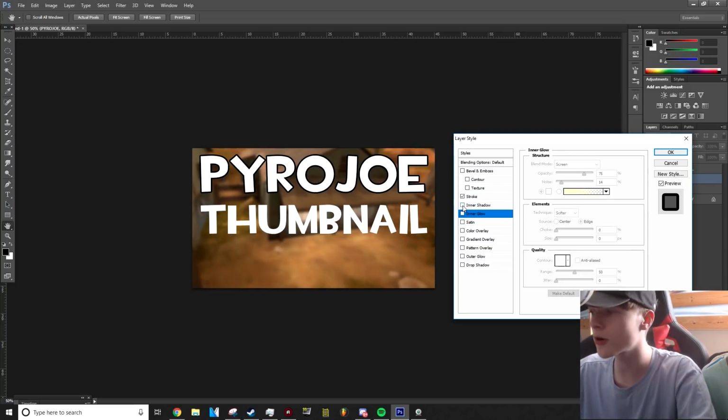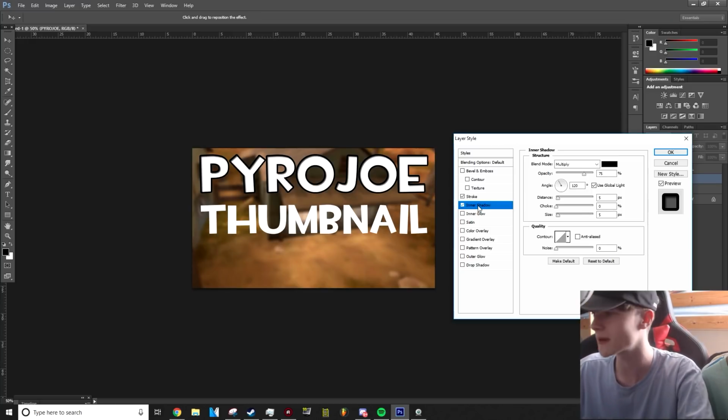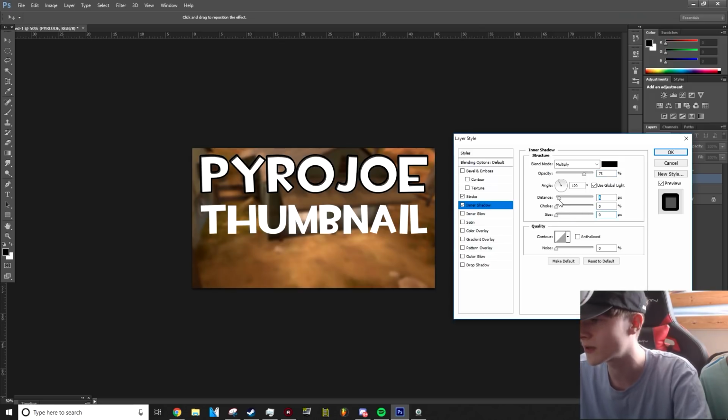Okay, so up next we're going to put some inner shadow on, and this is just for some depth on the text as well. You can kind of see already. I don't like the default settings a huge amount, but I do like what the effect does. So we're going to change the distance to about 2, generally. Between 2 and 5. But yeah, that is generally what we're going to go for.